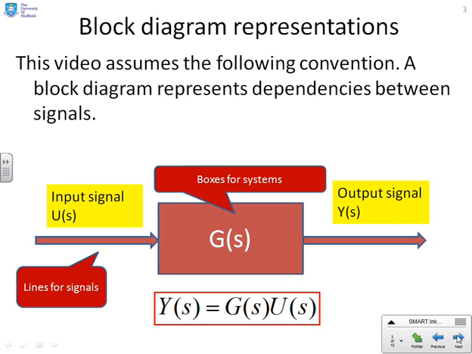Here we've got an input signal U coming in on the left, and an output signal Y going out on the right. We use blocks or boxes to represent systems. Where you see this sort of diagram, it's interpreted as the Laplace transform of the output Y(s) equals the Laplace transform in the box G(s) multiplied by the Laplace transform of the input.